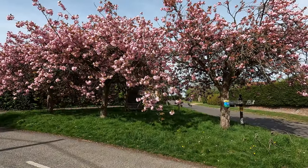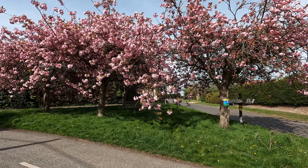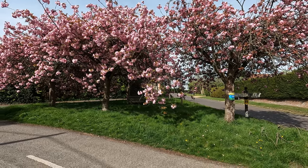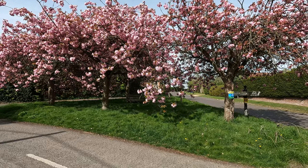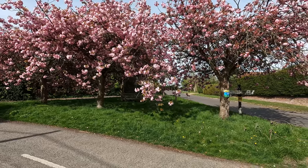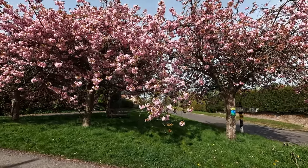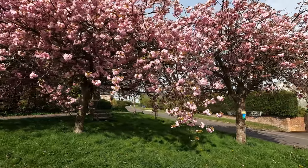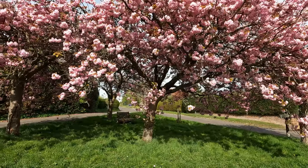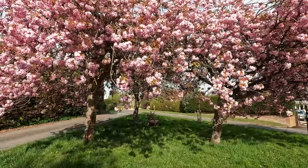Just at the western end of the village at Tower Hill, you've got this gorgeous little green. I think it's known as Seven Sisters. I'm guessing there might have been seven trees here once, I don't know, but there are, what, one, two, three, six quite exquisite cherry trees out in full blossom. Oh, I tell you, I'm getting quite a waft of a smell as well. Beautiful.